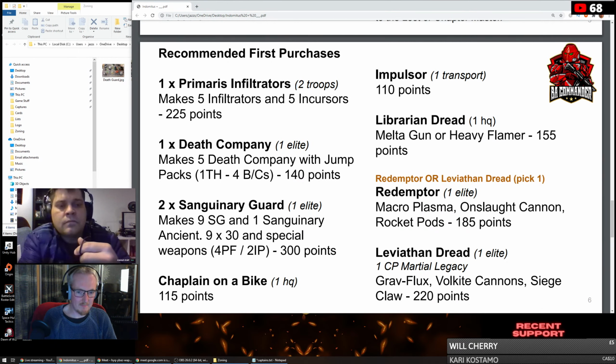But sometimes it isn't. And then we talked as well about how we could make 2 boxes of Sanguinary Guard, which would essentially make you 9 Sanguinary Guard and the 1 Ancient. That would give you the option to run the Ancient if you want. Right now, I think he's overcosted on points. However, these things swing. Maybe this edition the Sanguinary Ancient gets no play, and then next edition Games Workshop will make him good again. Or vice versa.